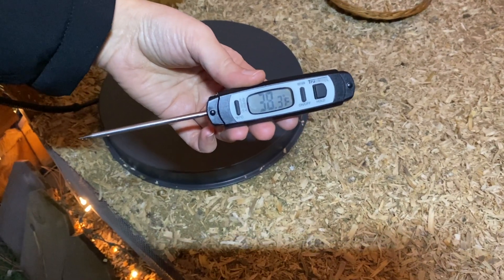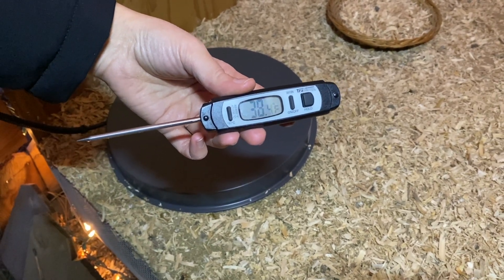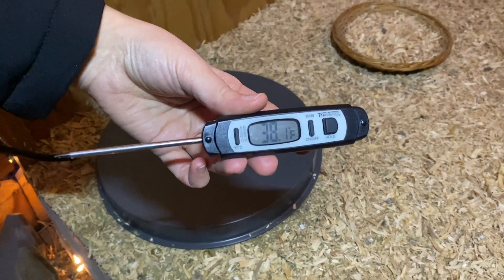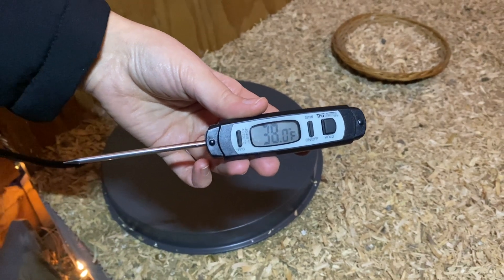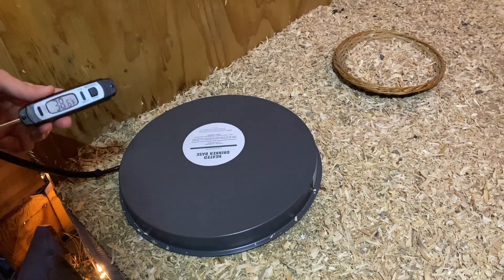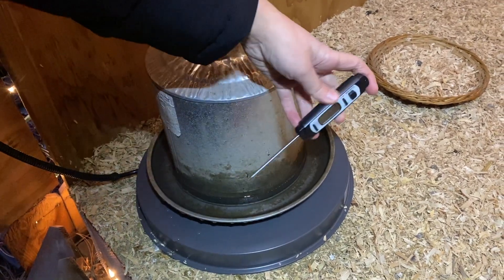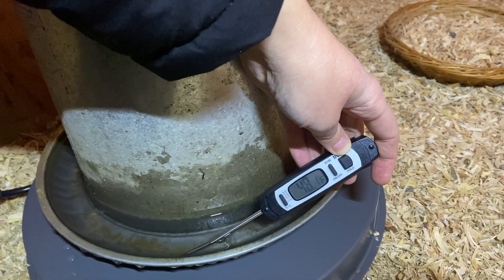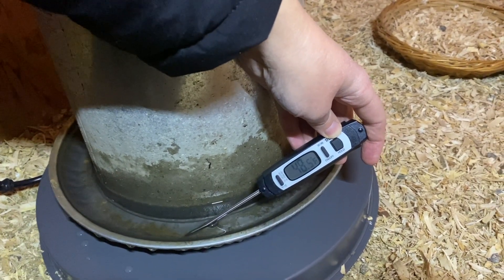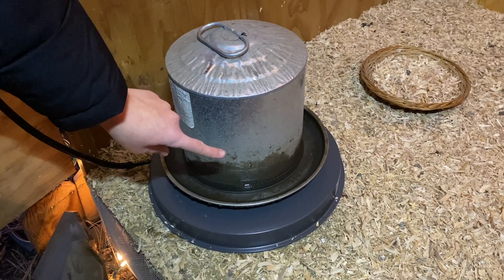Right here I just have a little thermometer and the temperature is still dropping — it's about 38 degrees. My phone says it's about 35 degrees out, just for reference on the actual temperature outside, and it's supposed to get well below freezing tonight into the low 20s. I just plugged this heated drinking base in and just filled up some of their water. Taking the temperature of the actual water itself right now — it's at about 48 degrees. I did just refill it so that's about the temperature right now. I just turned this warmer on and I'm going to check on this in a couple of hours.